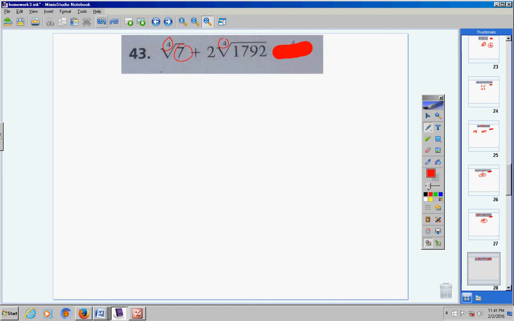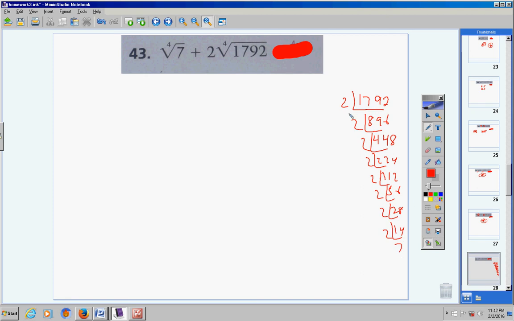So it looks like at first glance that we cannot add or subtract these radicals because they don't have common radicands, but let's simplify this radical and just see what happens, real quick. It might help or it might not. 2 would go into this 896. 2 would go into this 448, I believe. 2 would go into this 224. 2 would go into this 112. 2, 56. 2, 28. 2, 14. 2, 7. How many 2's do I have? 1, 2, 3, 4, 5, 6, 7, 8.